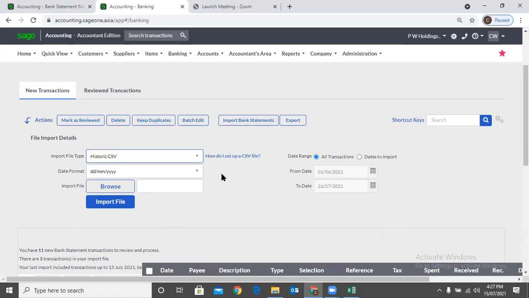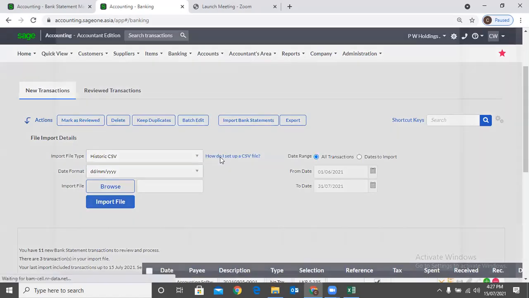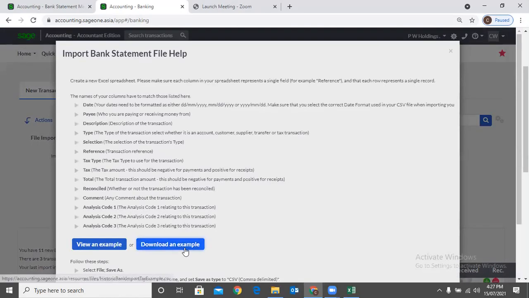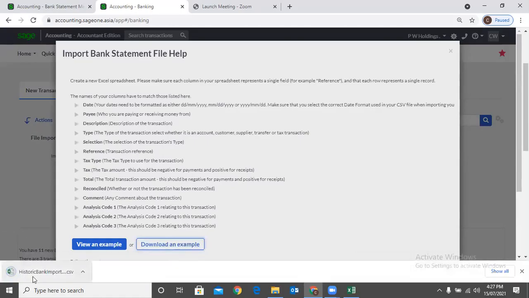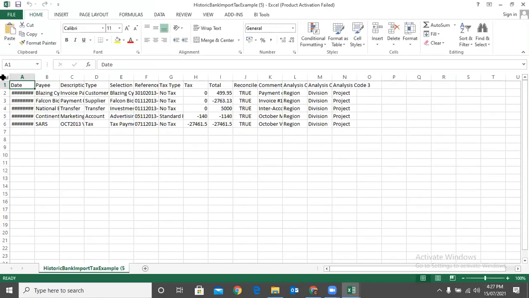And if you want to import bank statement, you can download these formats, and by filling this format, you can import your bank statement.